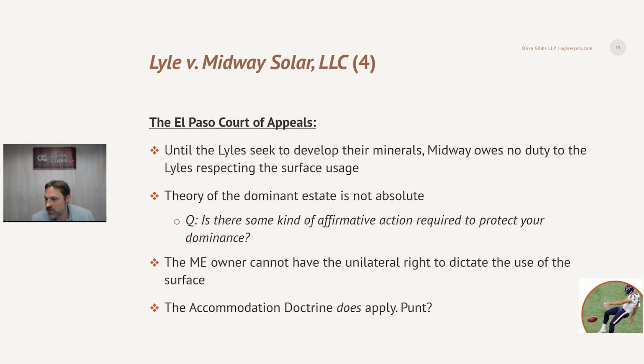So the Court of Appeals said, look, until the Lyles seek to develop their minerals, Midway owes no duty to the Lyles respecting the surface use. They said, look, this is not ripe for adjudication at this point. The Lyles have to seek to do something. So obviously, the theory of the dominant estate is not absolute. So there's a question here. Is there some kind of affirmative action required to protect your dominance as a mineral owner? Are we saying that that's something you have to do under the Accommodation Doctrine?